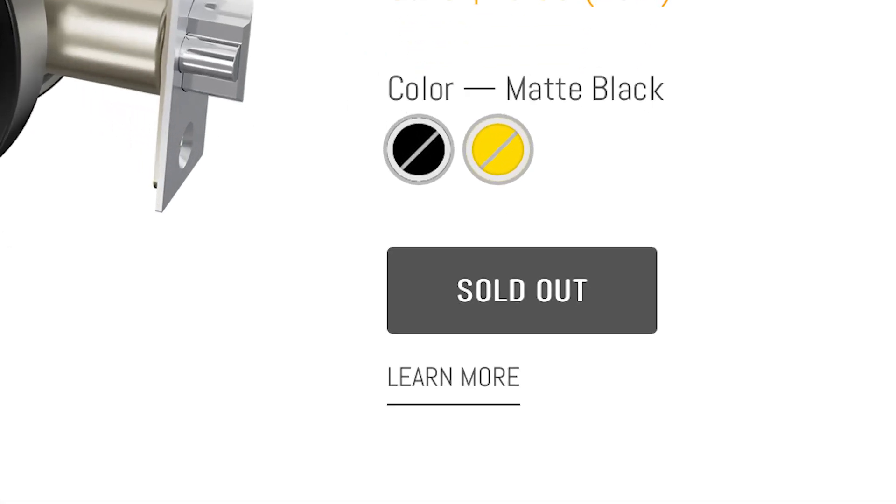This thing is perfect if you don't have a deadbolt, and I would 100% recommend it for indoor use, like securing a closet or an office with expensive equipment. Unfortunately, this lock is currently showing as out of stock, but I've reached out to them to find out if it will be in stock and if they'll have a sale for the holidays. If it is, I'll update the description with all the proper information. This is definitely something to keep an eye on.